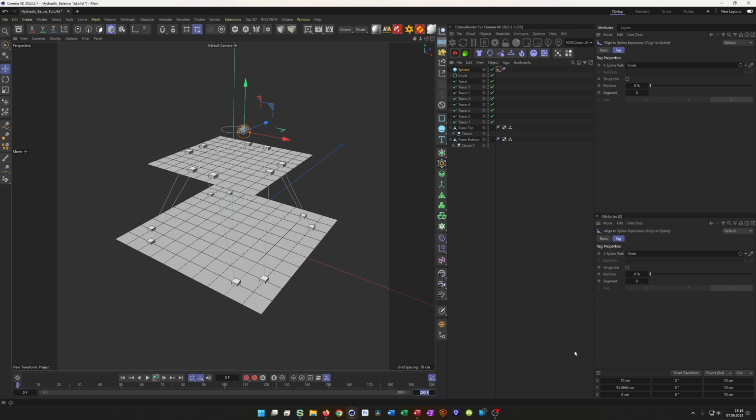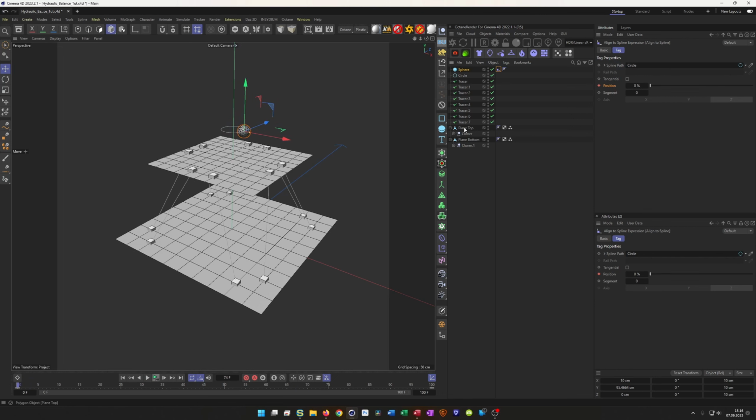And I want to animate this. So here 100 frames is enough. I have 25 frames per second, so this is a 4-second animation. This should be fine. On the first frame, I make a keyframe. Then I go to the last frame, 100%, and make another keyframe. The tangential does not matter in this case. So now we have this movement here.